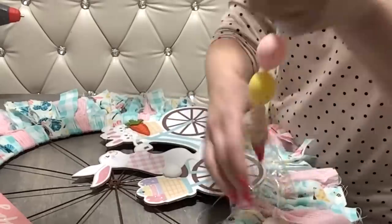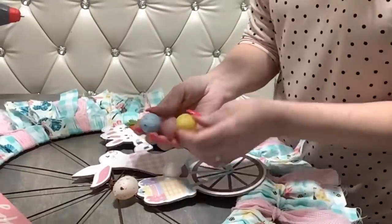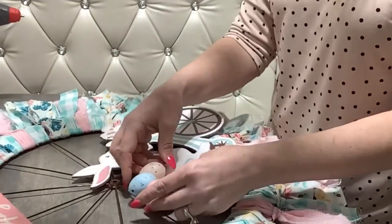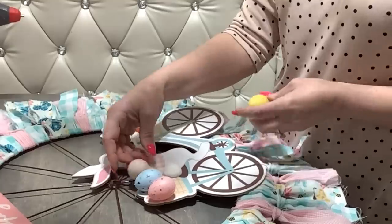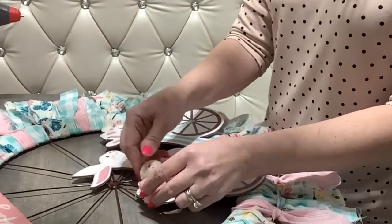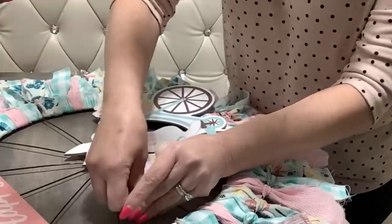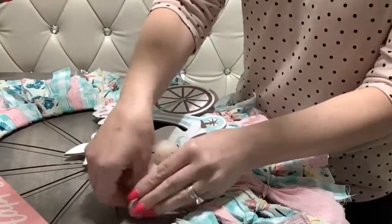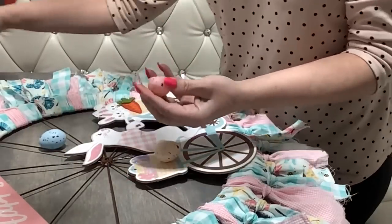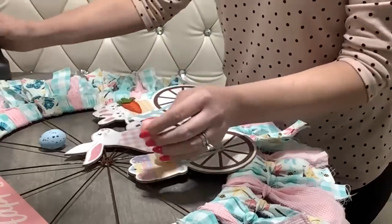And now, let's put some real eggs in that basket. I'm using the egg garland from the Dollar Tree. The eggs are smaller than the standard eggs that they sell. And, you know, you can just play around with these colors. Pick three that you like that match your fabrics. And I'm just gonna squish the back so they lay flush with the sign. And just use a little bit of hot glue on the edges.